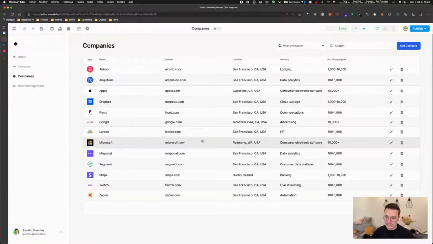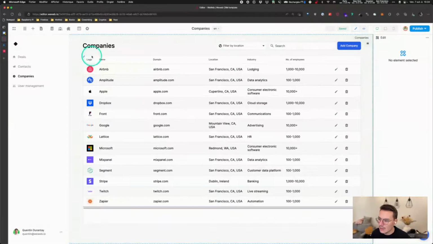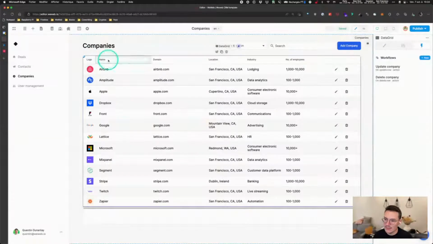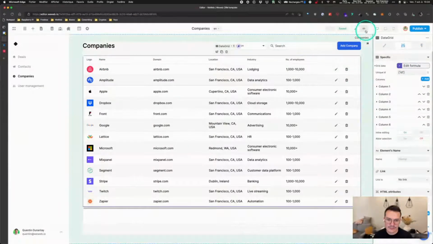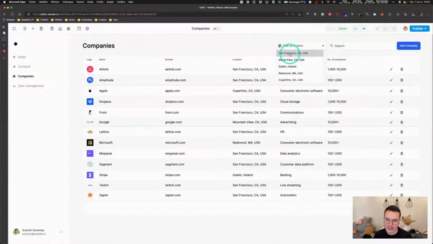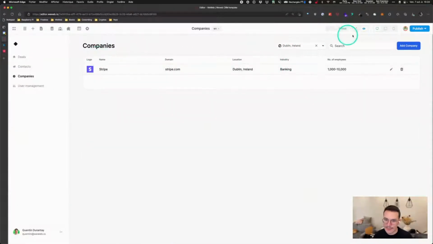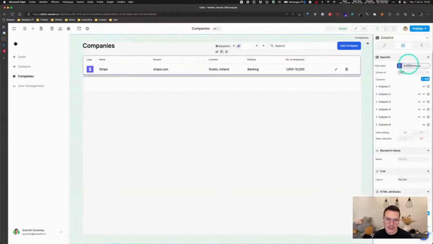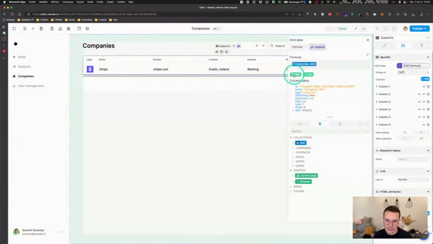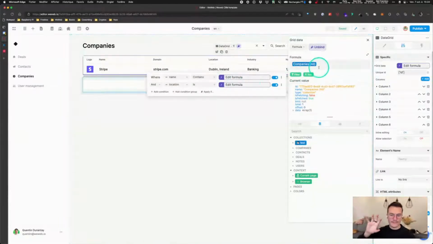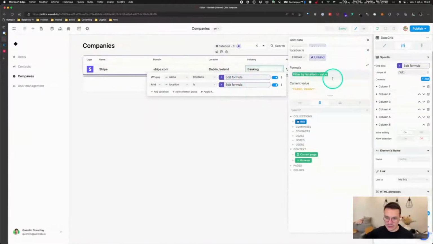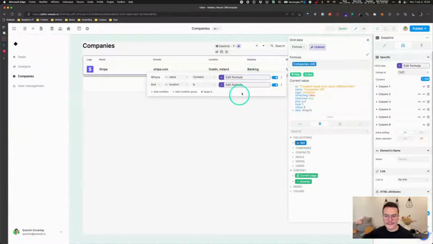It's not like medical or maybe financial data. So it's to filter directly on the element. Here, for example, you'll see that when I set Dublin, it's filtered directly, so not sort, filter on the data grid data. So I check the location here, Dublin, Ireland. And what this means is that it's filtered only for this specific data grid.